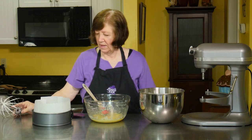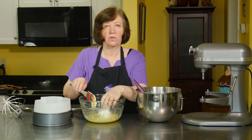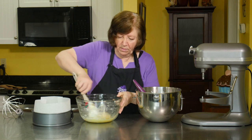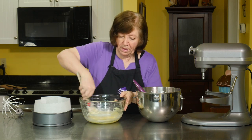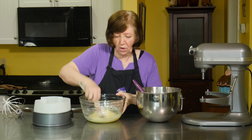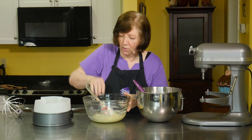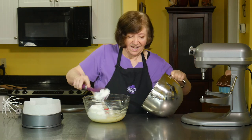Nice and stiff. I'm going to take just a little bit of this whipped cream because the white chocolate mixture is very heavy and this is very light — I want it to stay light. The only way I can do that is by making the white chocolate mixture a little bit looser first with a small amount of whipped cream. I'm not being as careful about folding this in, but I will be with the rest. Use a good quality white chocolate — please do not use candy melts or a generic brand. It makes a world of difference in taste and texture.